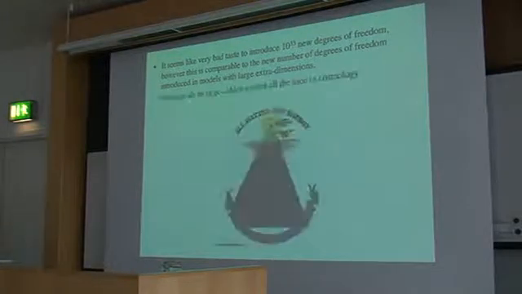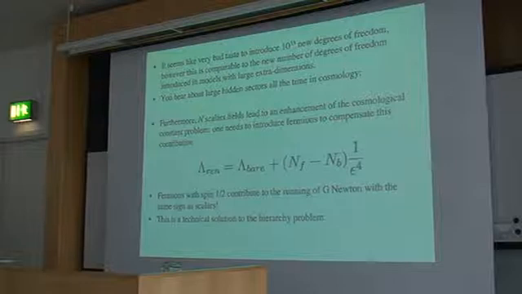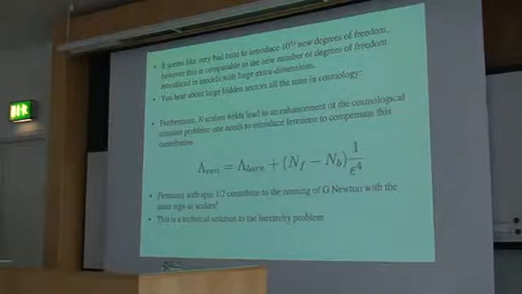On top of that, you don't shout at cosmologists when they tell you that what we see is a small sector of the universe, and there's a bulk of things we don't see, a large sector. Now, things don't get worse for the cosmological constant problem. You're not solving anything, but if your hidden sectors are symmetric, you have a running for G Newton, but no further contribution to the cosmological constant. Just a side remark, that's because spin 1/2 and spin 0 go the same way for G Newton. So in that sense, although ugly, it's a technical solution to the hierarchy problem of particle physics.